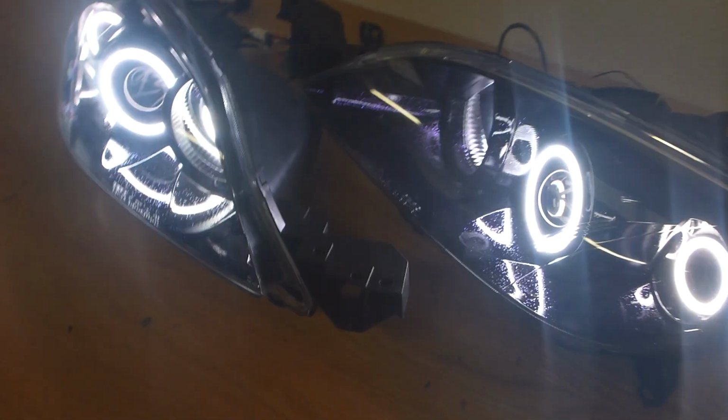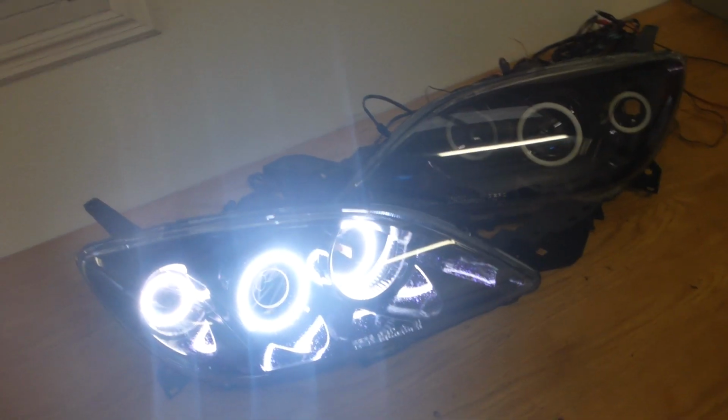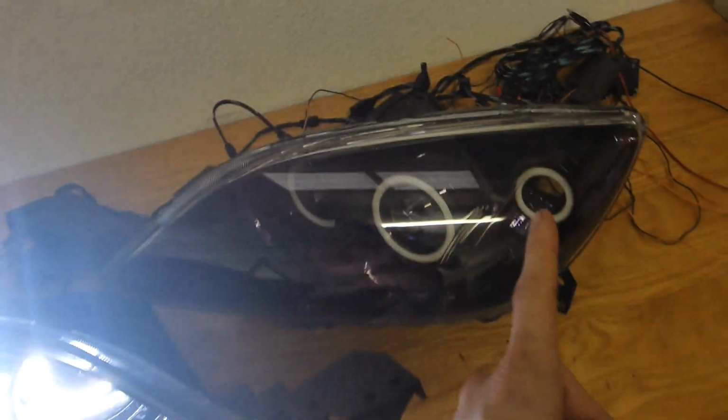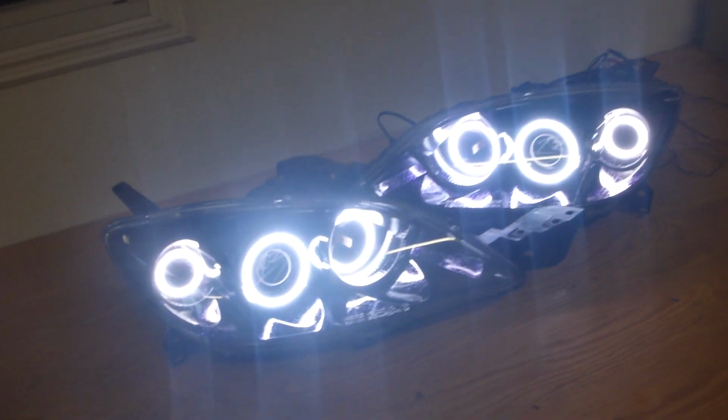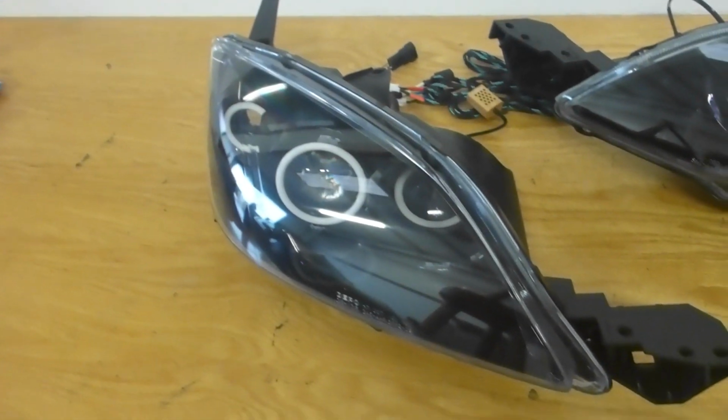Also worth mentioning is that these products are switchback, so as a turn signal, you will have all of them blinking with your turn signal, and that is the turn signal location. Now, as far as the actual lighting performance goes, because not only are these super pretty, they got the nice paint job, they got the pretty fancy halos, we've got a real nice professional sealed up backside here, I'm going to show you how these actually shine on the wall, because again, it's an MD2S assembly, superior lighting performance.